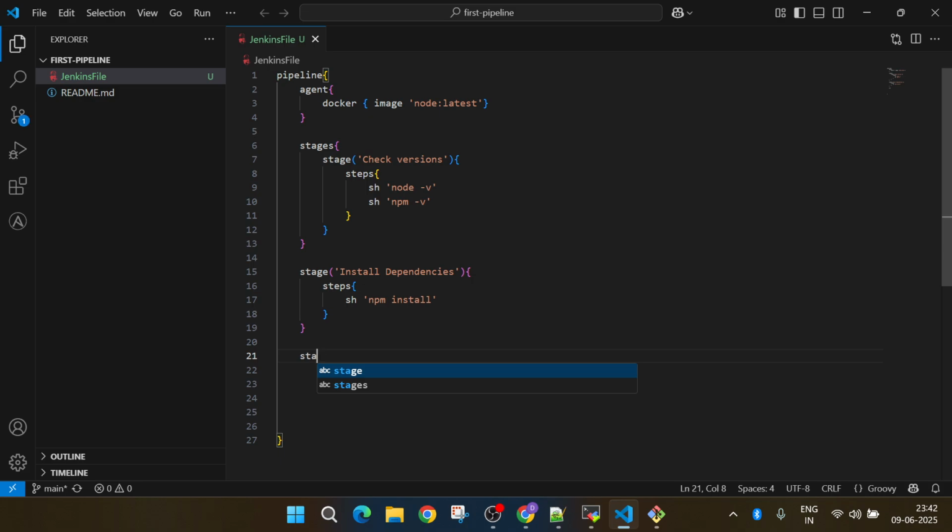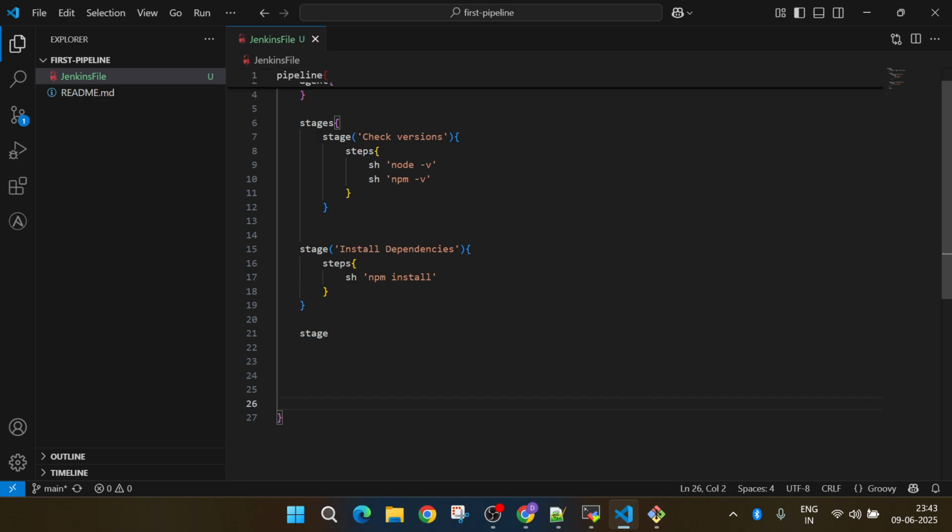The next stage, so something we have missed here under the stages. This is one, another one should be here. So this bracket should come here. Okay. Now another stage.